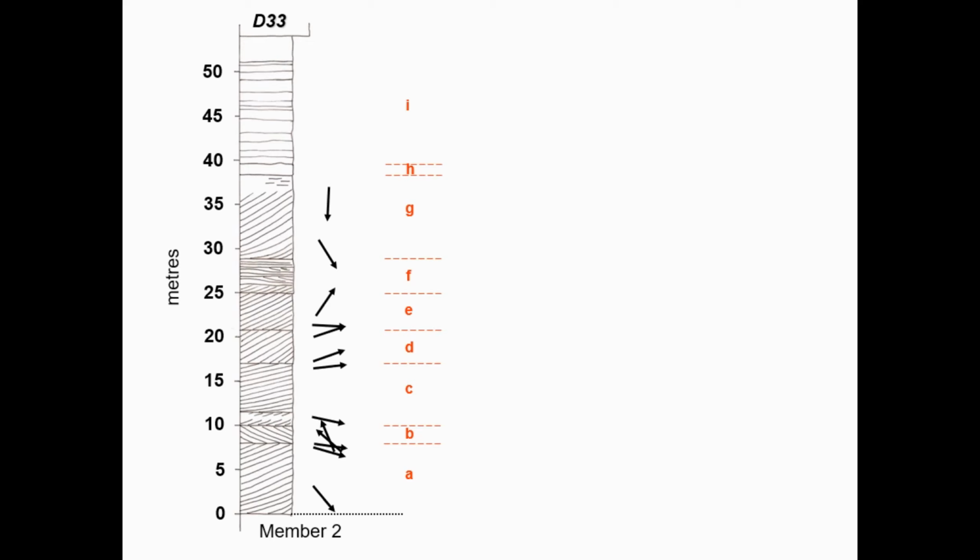In the very top succession from H upwards, there isn't much shown, and that's because these units at the top are very highly reworked. It's very difficult to see any structures in them, and they're sort of parallel sided, whereas the units below have what were originally muddy drapes along the foresets, so you can see the structures. So there's a significant difference between the top and bottom of the section.